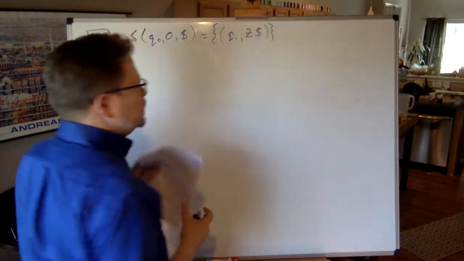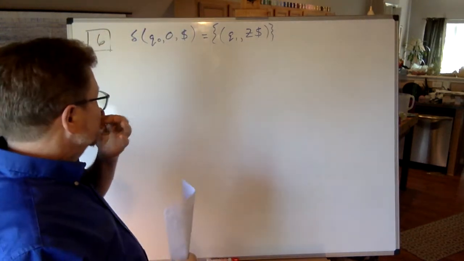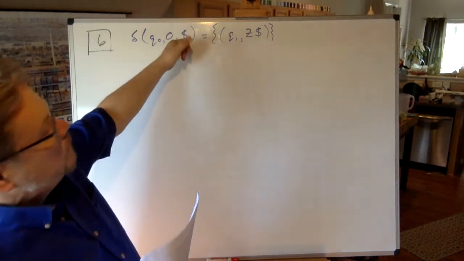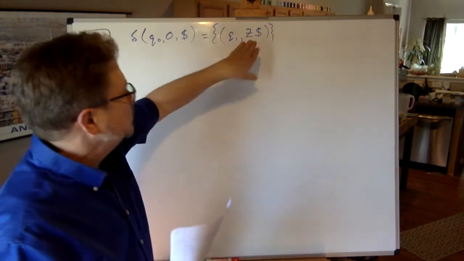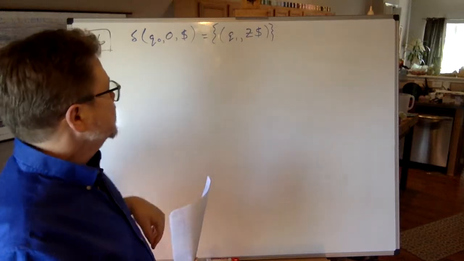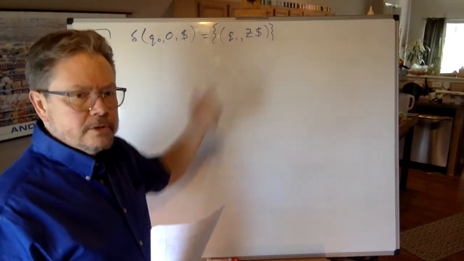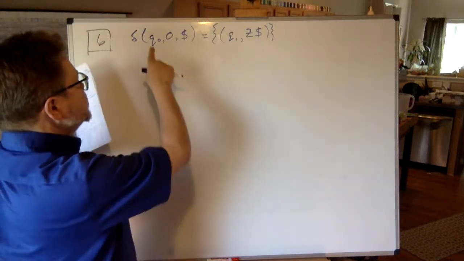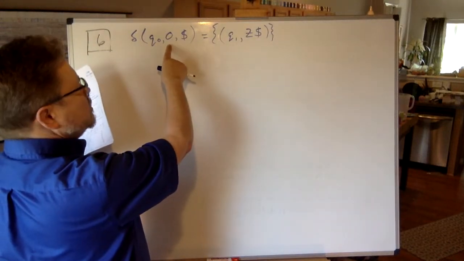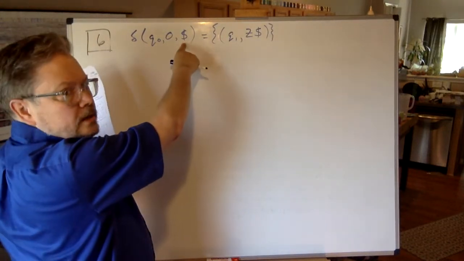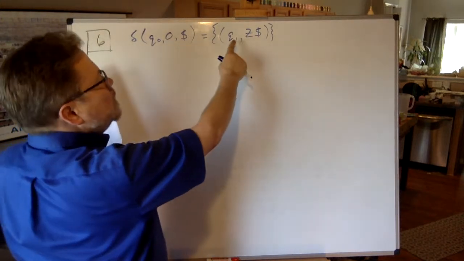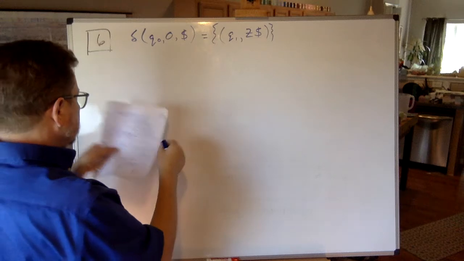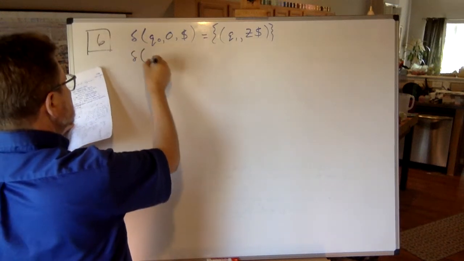Why do I claim that's weird? Well, we're replacing the top of the stack symbol. If we see a $ on top, we in effect pop it off, and put that back on. So there's an example of a string of stack symbols that we use to replace the top of the stack. This just says if we're in Q0, we see a 0 in the input, and we see a $ at the top of the stack, then here's what we do. We move to state Q1, and we put Z$ on top of the stack. Okay, less talking and more writing.